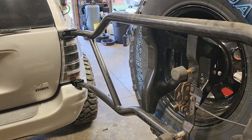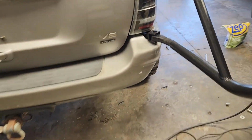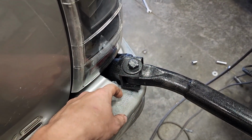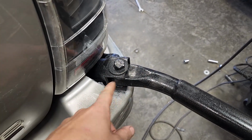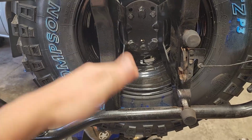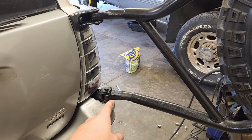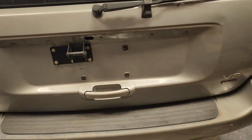I put a stop on it so it'll hold itself open. So it'll hold itself open like this as long as I'm on flat ground. I think I'm going to end up adding maybe a little piece off of here with a pin in it, or maybe, I don't know yet. I got to figure out some sort of a pin lock so I can lock this thing open, especially for camping and stuff. I'd love to put a swing out tabletop thing right here, or drop down tabletop. So if I'm going to do that and camp out of this thing, I need to put some sort of a pin or some sort of a lock on this. But that's down the road.